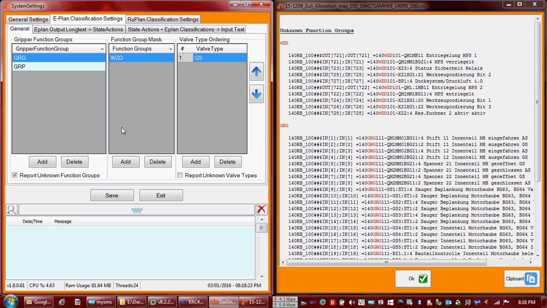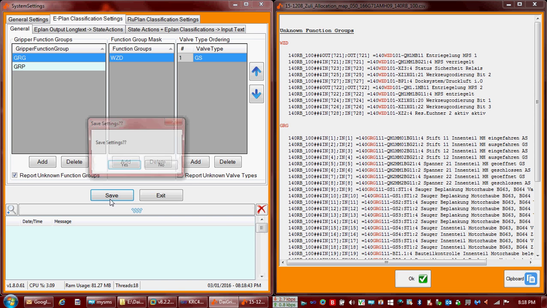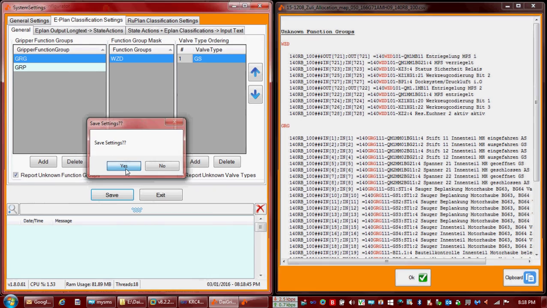Basically this mask is for things that are in the gripper E-plan that we don't care about. It might be nest IO, it might be a tool changer, obviously something on the end of arm tooling, so it's part of the electrical prints, but it's not relevant to the gripper package. So I'm going to go ahead and save that.